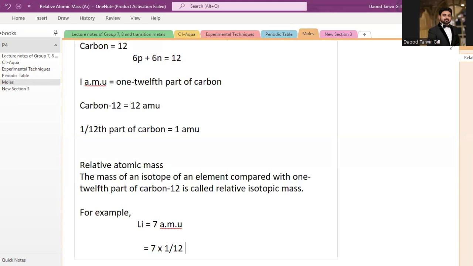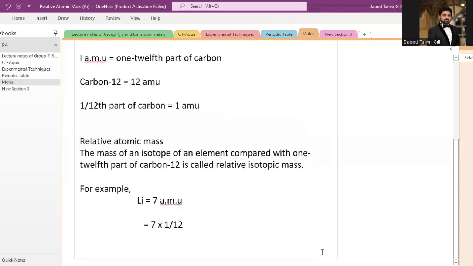Okay, class, we all know about isotopes. You might have studied in your previous classes like C1 that isotopes are the atoms of the same element having different neutron numbers but having same proton numbers, right? So class, because of this we have different isotopes existing, but in the periodic table the relative atomic mass you get is an average. And how do we get it? Also the abundance of the isotopes is different.